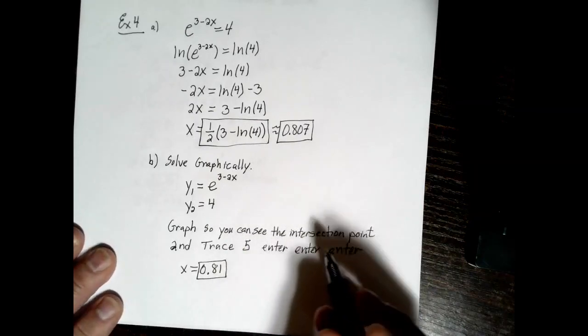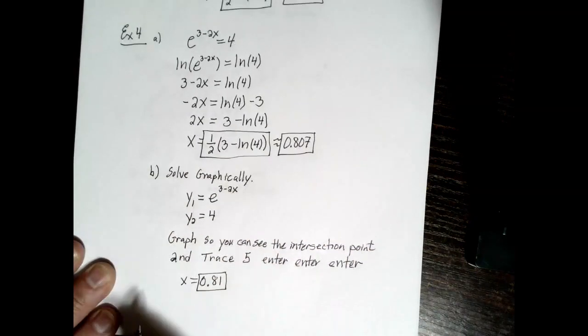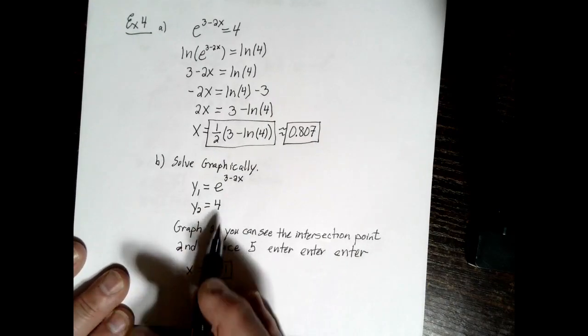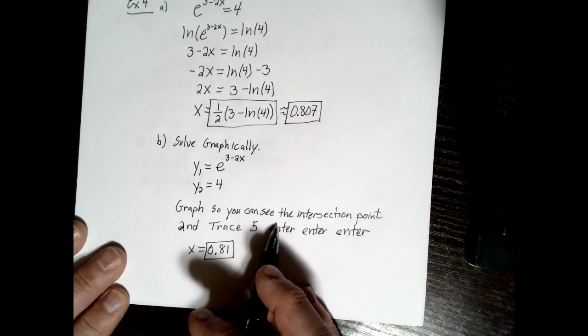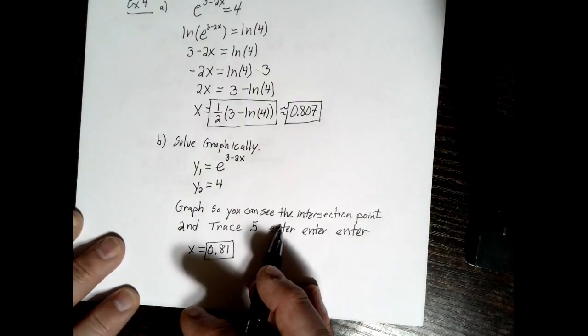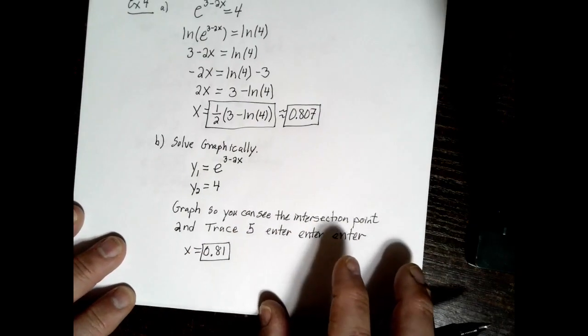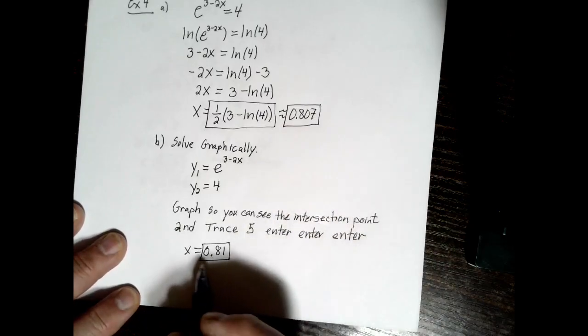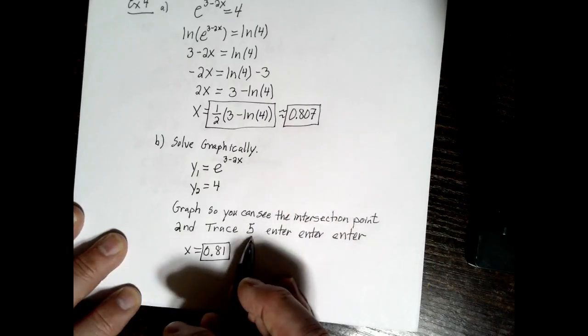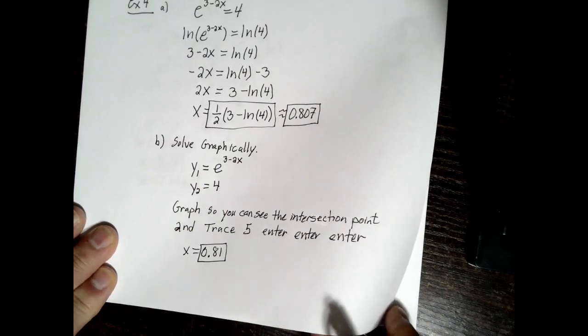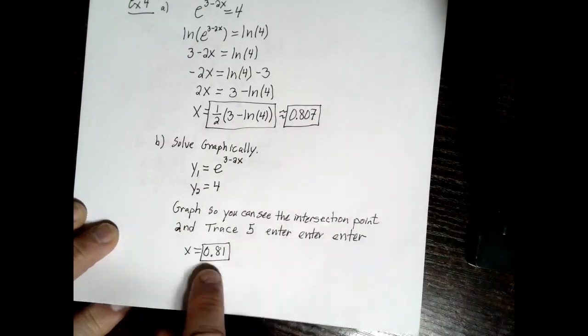Now if you want to solve the same problem using your calculator, you graph y1 equals the left side, y2 equals the right, and you got to be able to see your intersection point. Typically if you hit zoom 0, it will show you the intersection point. At that point, hit second trace 5 and hit enter 3 times, and you'll get an answer. And remember, you only care about what the x value is. The x coordinate gives you your answer to that question.